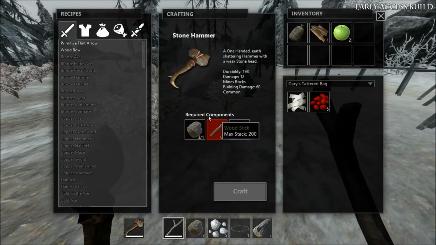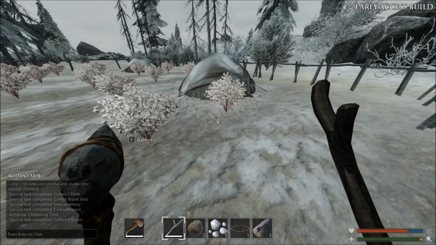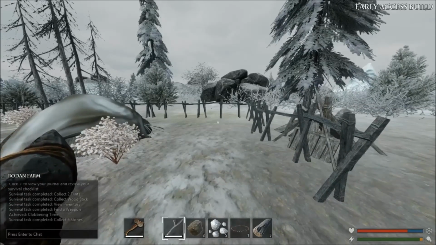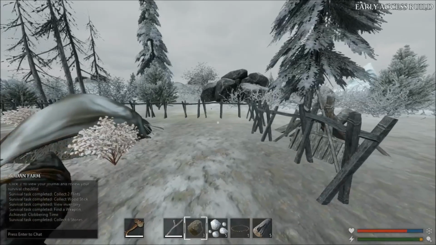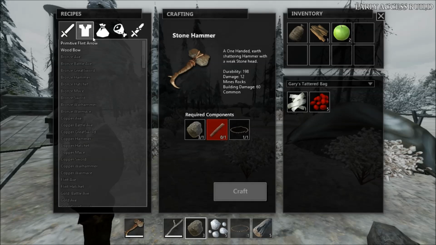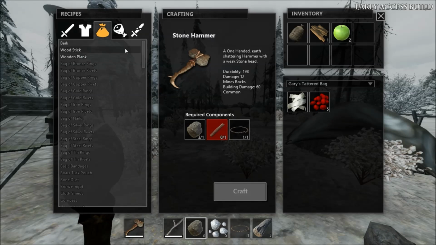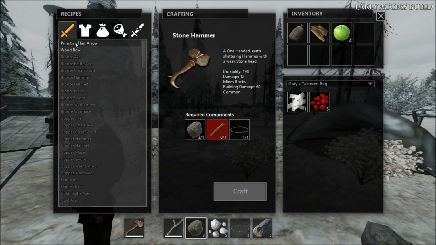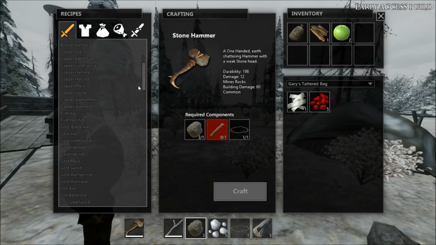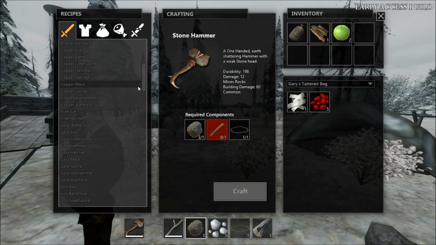So next thing we're going to do is we're going to, oh, we need to get a stick, because the one I'm holding isn't going to work. Oh, that's a bummer. So really won't let us make any of the tools, huh? Interesting.